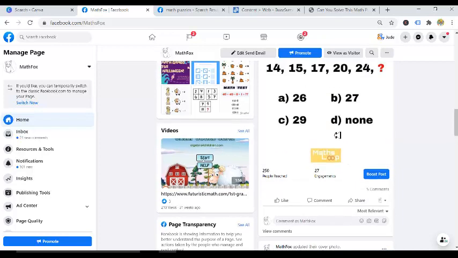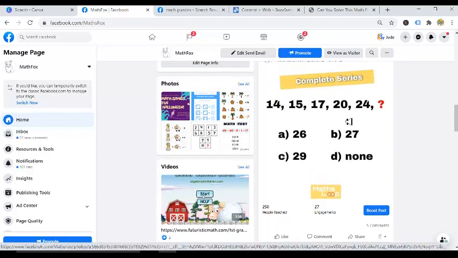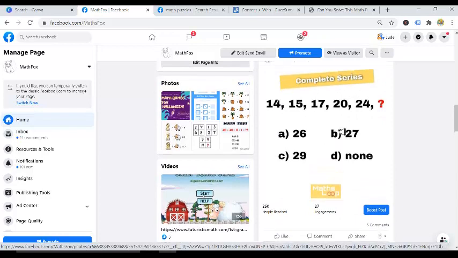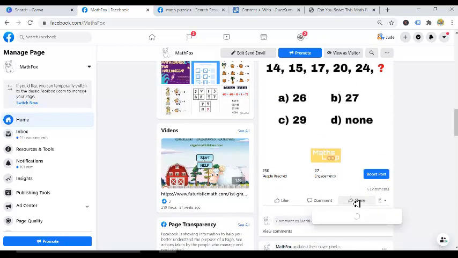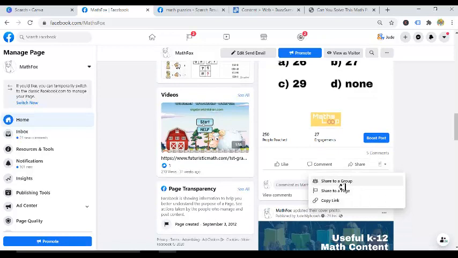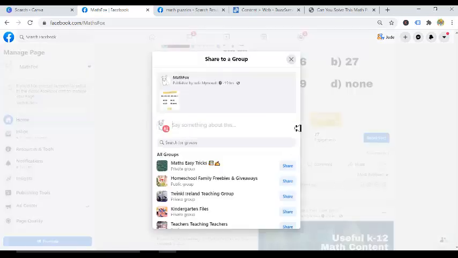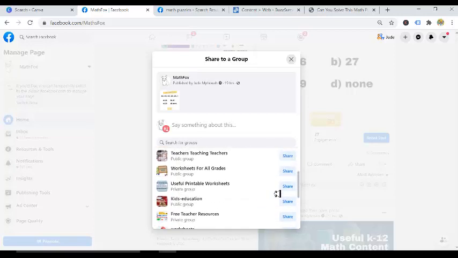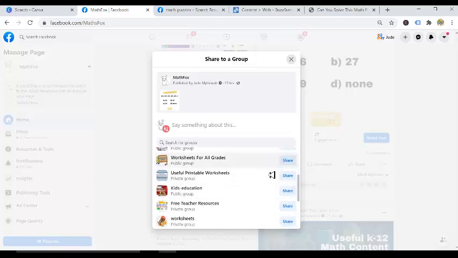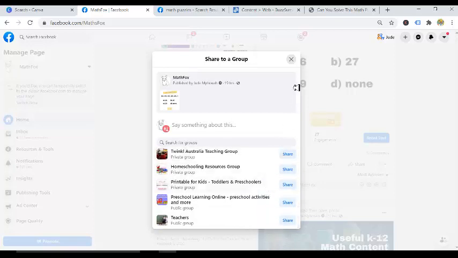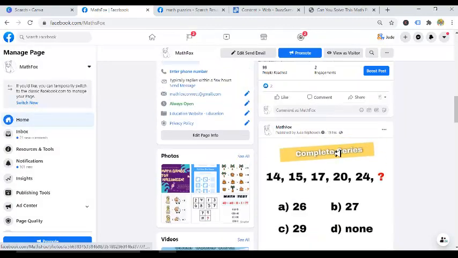So having posted this post, which I think has the characteristics of a post that can go viral, I will go under the post and share to a group, not to a page, but to a group. And then I will look for the groups. These are groups that I've joined, and I can share this post directly within these groups just by clicking. Some of these groups have thousands of subscribers, and when I share, these subscribers are also going to see this post, and if they like it, they are going to interact with the post. That's another way of making a post within your page go viral.